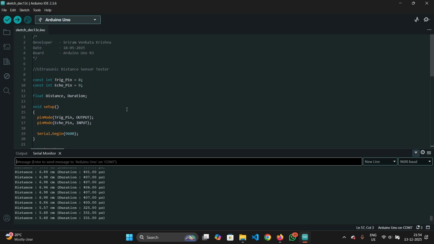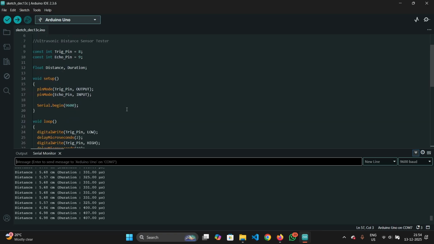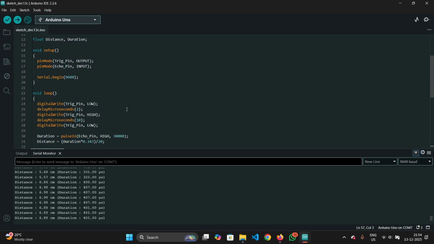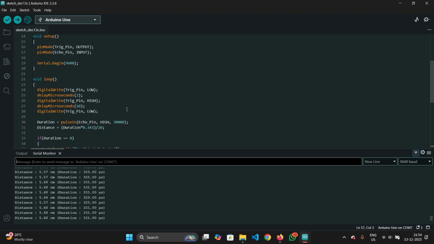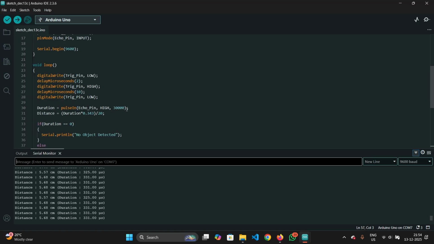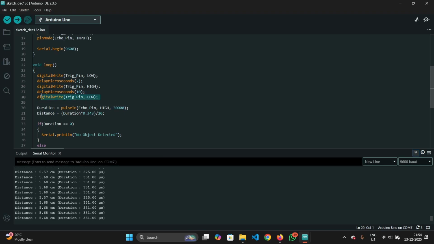Don't pay much attention to the code. Obviously during your assignment you need to, but you can refer to some external resource. I will send the codes, and if you want, I'll explain it later in a short video. Basically, I have an echo pin and a trigger pin. When I set off the trigger pin, the sensor is triggered and a sound wave is produced. The echo pin is the receiver pin, and here I note down the time duration taken for the pulse to be received back.